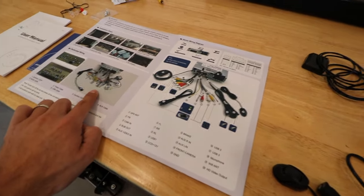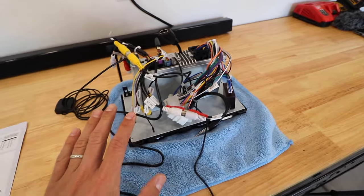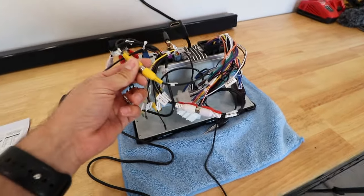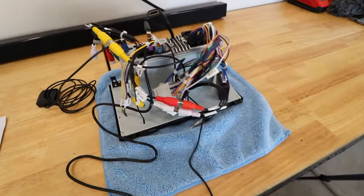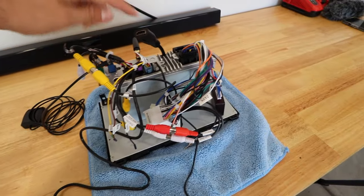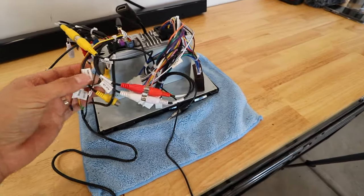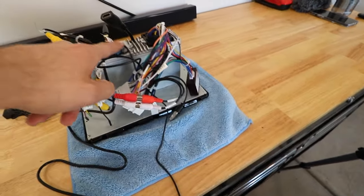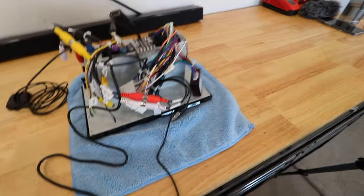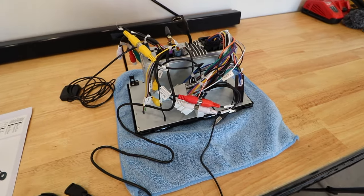It looks pretty crazy and intimidating, but follow these instructions — between this diagram, this one, and this one — it pinpoints where everything gets plugged in and it is pretty self-explanatory. You do have to connect some of these auxiliary cables. GPS unit, antenna, there is an HDMI. There's some labeled 'front camera in,' and I believe this is your Apple CarPlay receiver. You have your microphone and one USB. Very intimidating but I swear it's plug-and-play. Let's go take out the existing unit.